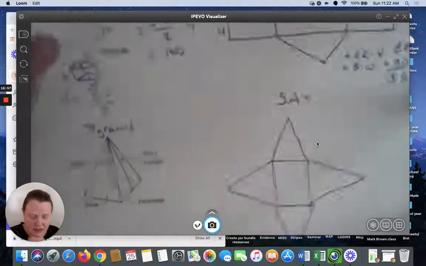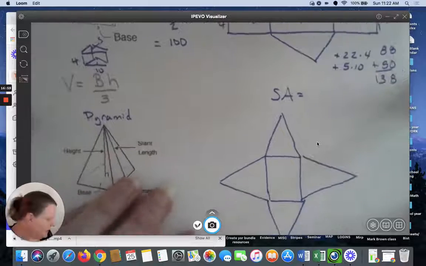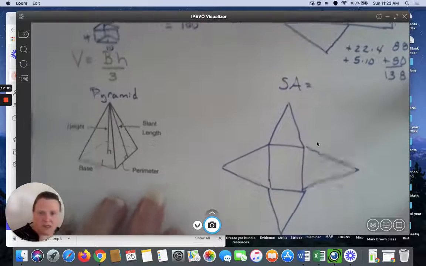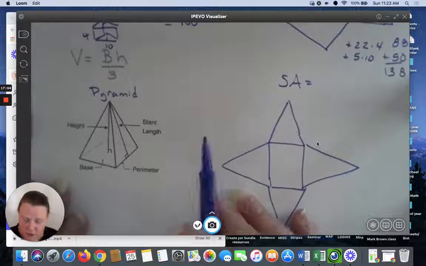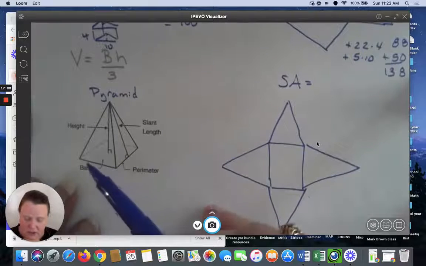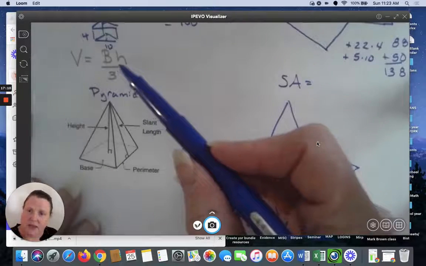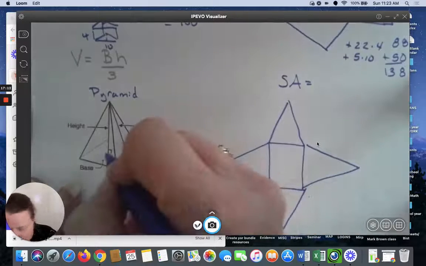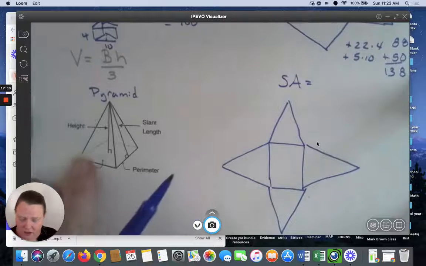And then the last thing that we have here is a pyramid. So what we're going to do here is we're going to, again, do the formula. It's the area of the base, which in our case is a nice, easy rectangle. And so we just do the length times the width divided by 3, and then we take it times the height. Notice that the height that we're talking about is the one in the middle, and I've clearly identified that.